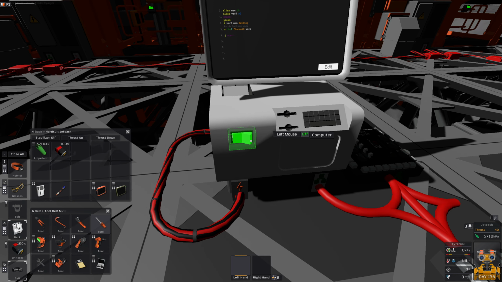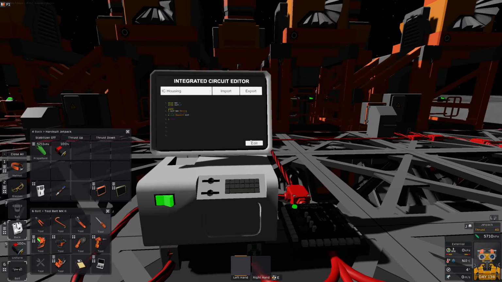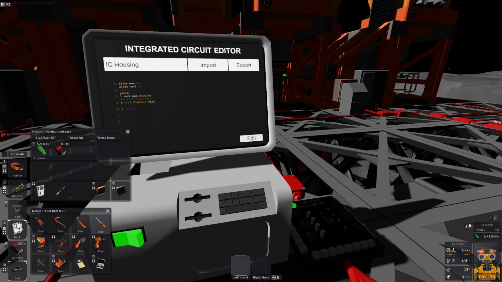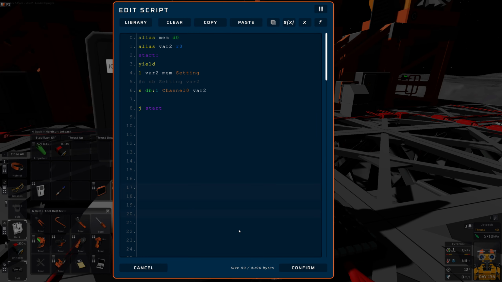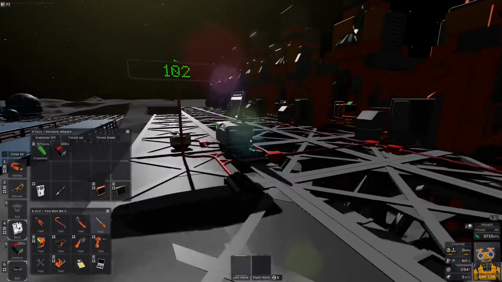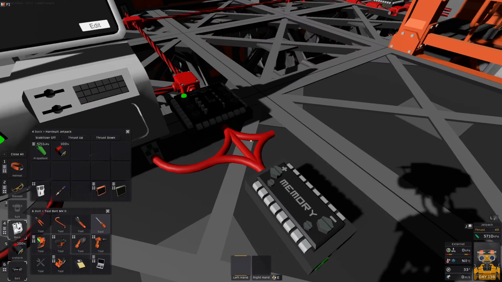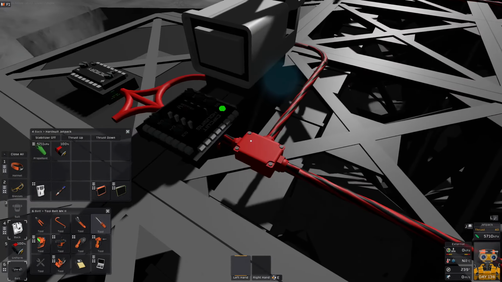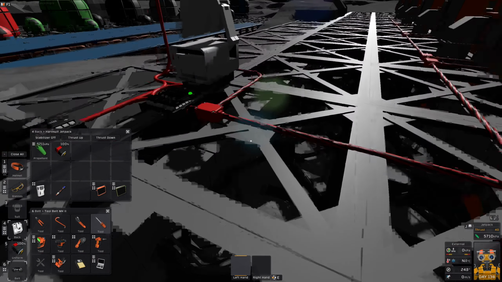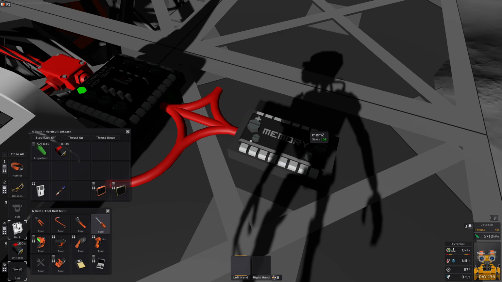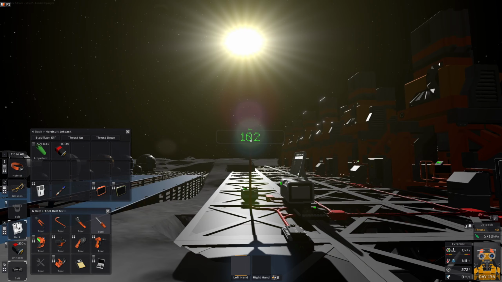Hello there. Today, we're going to take a quick look at channels in MIPS programming. So here in my setup, I have two chips. They're not connected to each other on a data network, but they are connected over the same power network. And here I have an input, currently set to 102. You can see it's showing up over there.